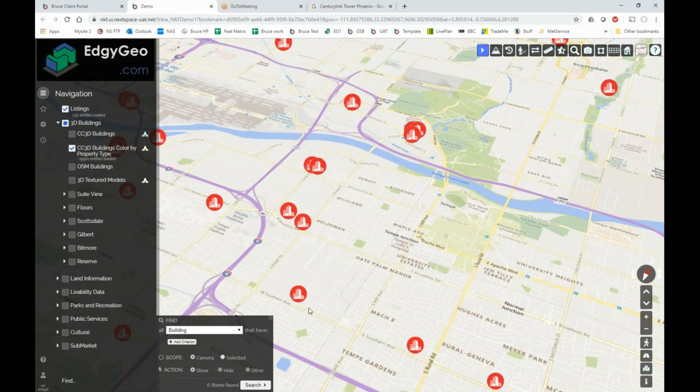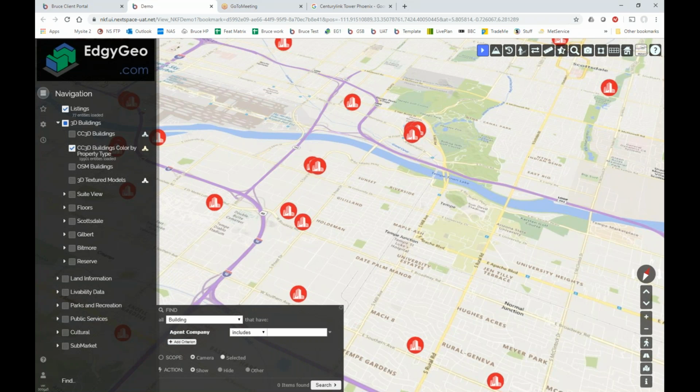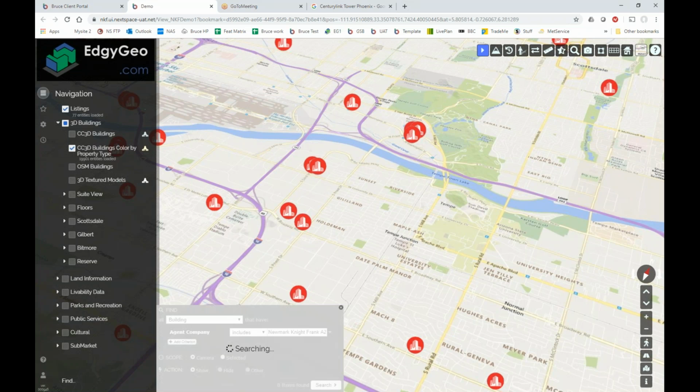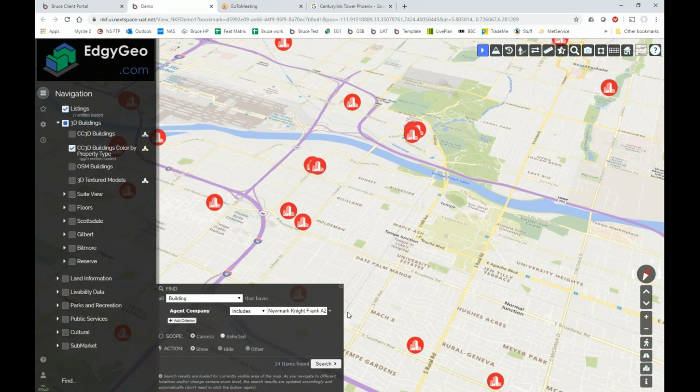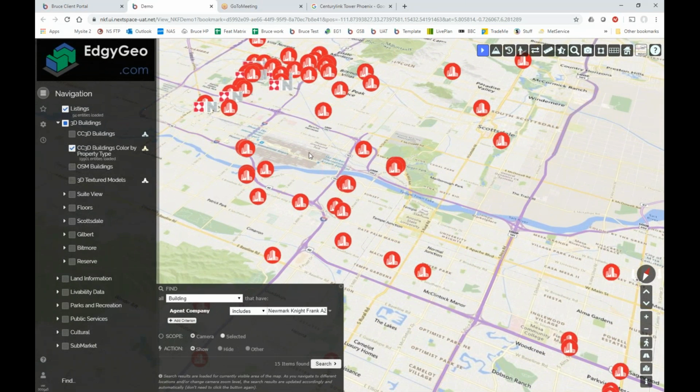Right. And it shows. So I'm going to add a criteria. We're going to say let's find all the buildings where the agent company name includes, and you can click on there to see what the options in the data are. Newmarket Knight Frank. And we'll search, and there's 14 items now, so it's reduced that. So these are all of the Newmarket Knight Frank.